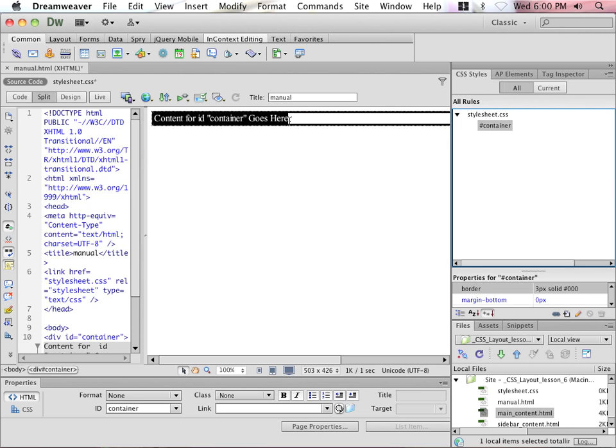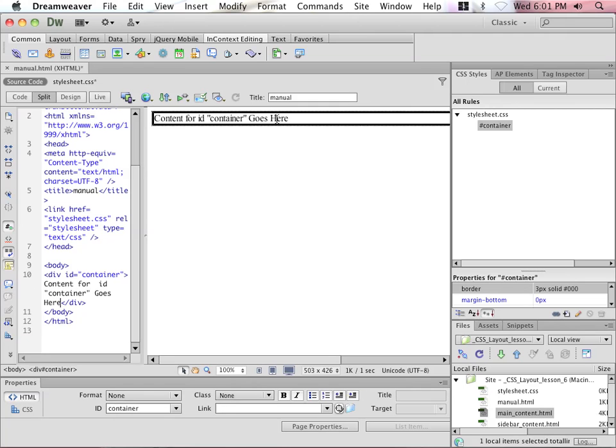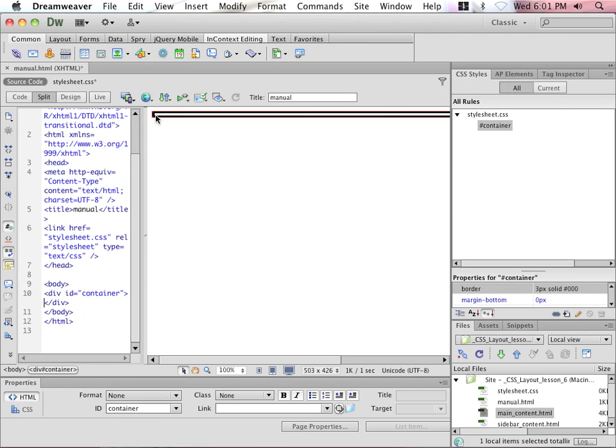Now I'm going to replace that placeholder text shortly, but first I'm going to actually embed or nest another div tag inside of this, because this is just the outer container. So I want to actually separate the content within it. So I'll put a div tag within it. So I will delete this at this point, but keep my insertion point inside, and I'll create the second container, which will be called main content.